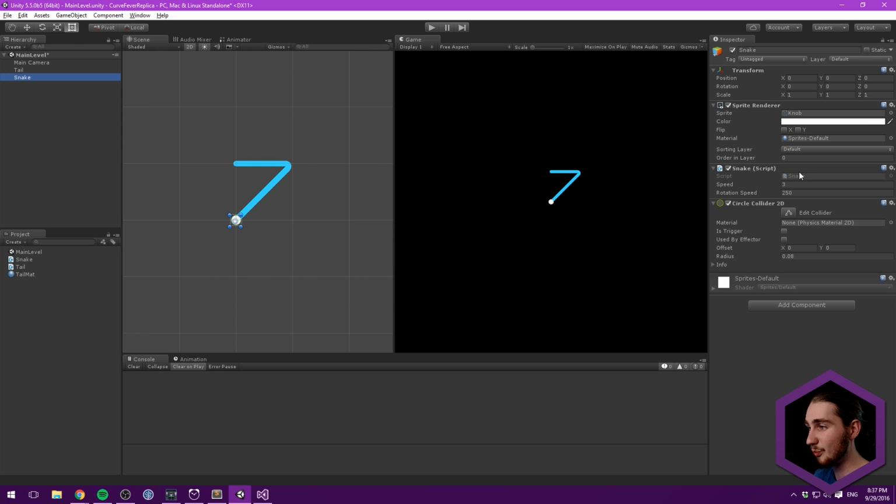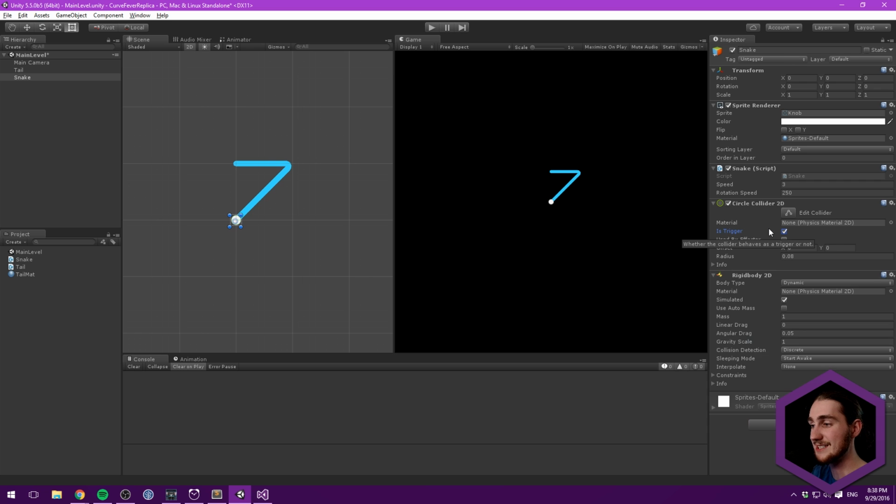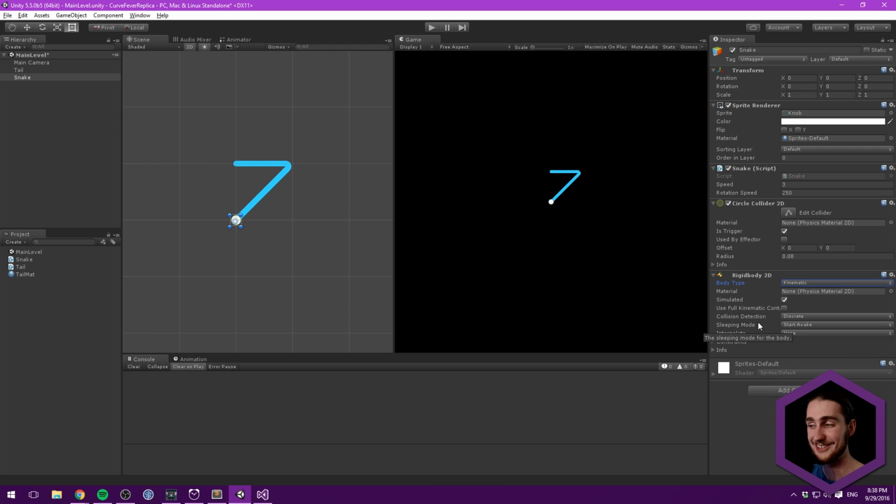Then what we can do is turn this into a trigger, because we're not going to have any Unity physics in here. We are going to do all of the physics ourselves. I mean, we've done the movement independent of the Unity physics system, and we're not going to have any flying objects or anything like that. So I really don't think there's any reason to use it. However, whenever we are moving a collider, remember to attach a Rigidbody 2D anyways, and then just mark it as kinematic. And you can see here how this has changed in 5.5.